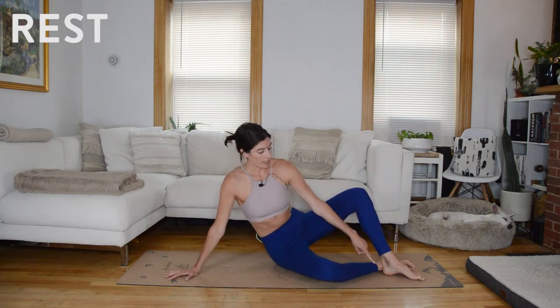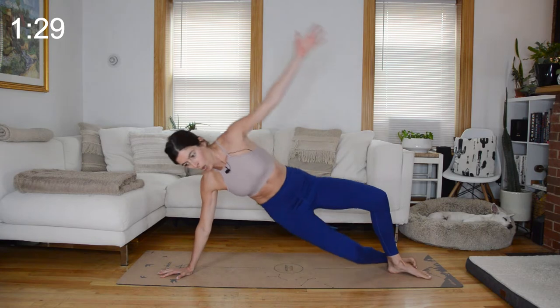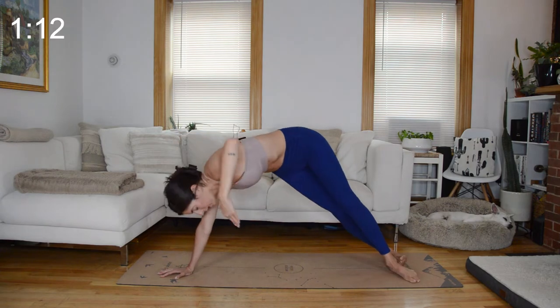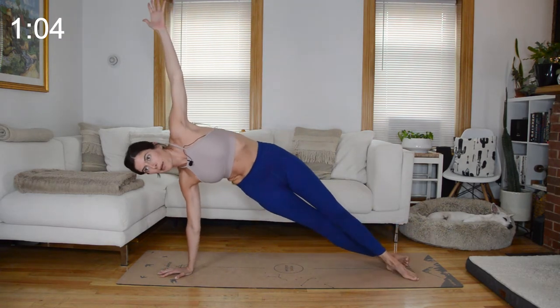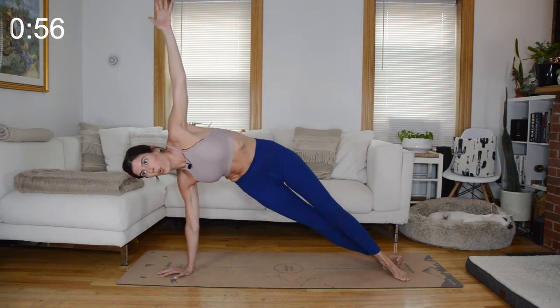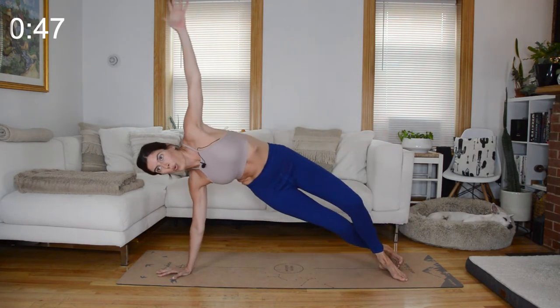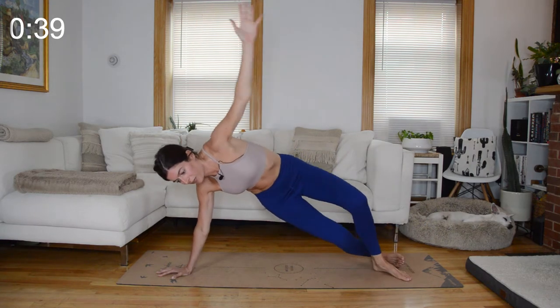All right, so let's get in that position, right cross in front of left. You're mirroring me. 90 seconds of work, you got it. Go. We lift up and lower down. Add in that thread the needle. You lift up. You reach the arm back as the hips pike up and you rotate your chest. Back open and lower. Add in your top crunch, right knee to right hand, right foot crosses in front of left, lower down.